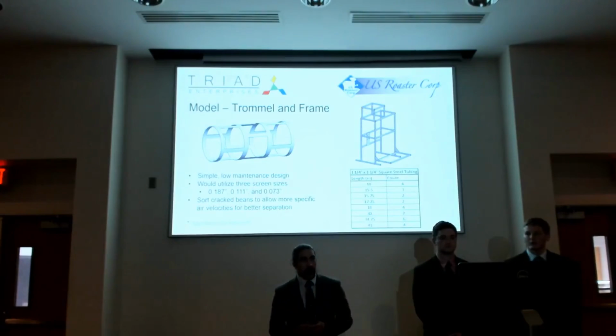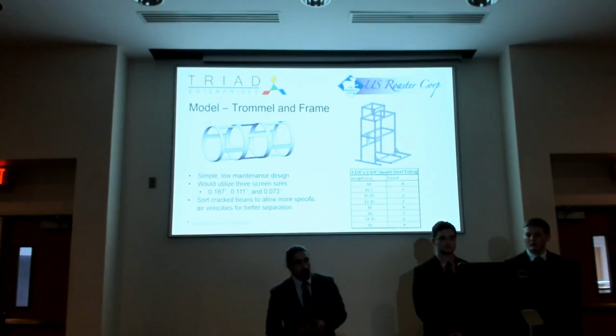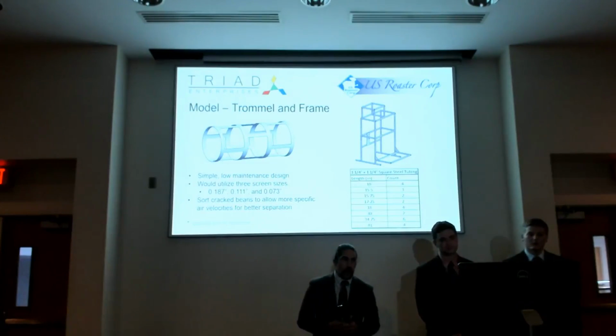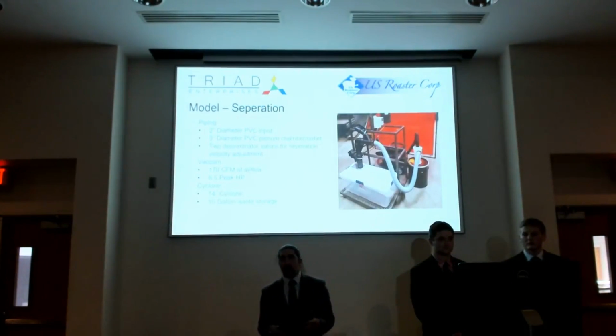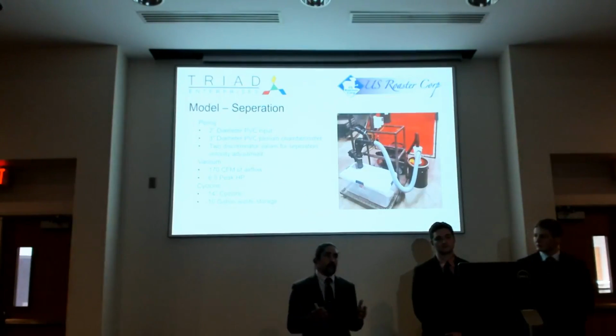That would have been housed in the frame that we actually did build for our prototype, which is a very simple design, 1 1/4 by 1 1/4 square tubing throughout. It would be a simple fabrication, quick and easy, very good for low-cost production. Moving on to the separation, we utilized a shop vac with 170 cubic feet per minute of airflow.